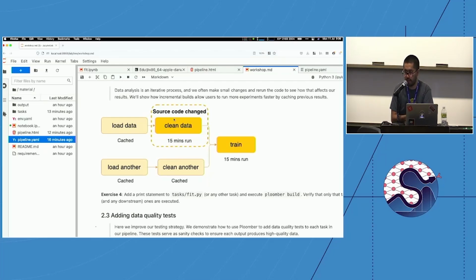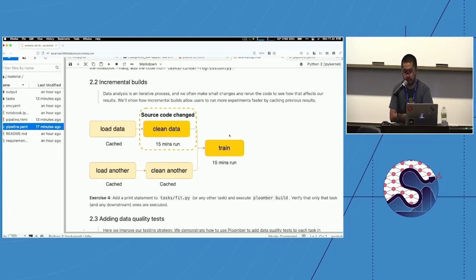I maybe just add a few lines or change the parameters. If I rerun Ploomber build, I won't run load data or load another or clean another. I'll just run the file that I modified and then the one that comes after. This is really useful, especially when your pipeline grows. Like if you have 15, 20 tasks, and you can skip most of them on a given change, that's going to save you a lot of time.